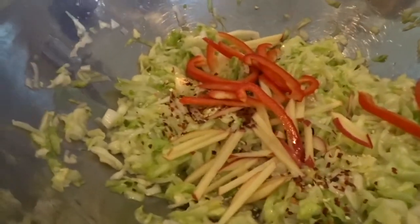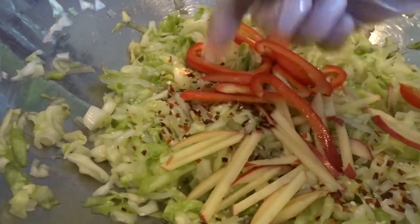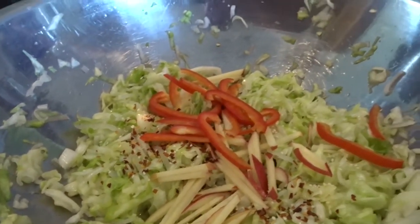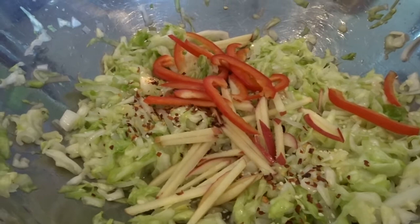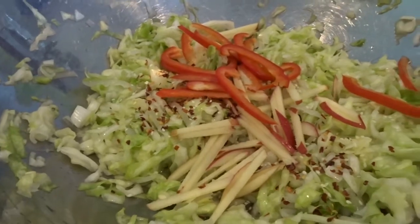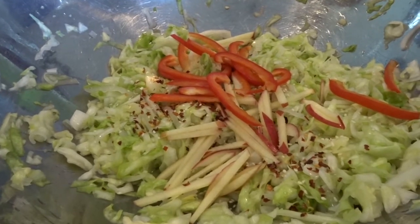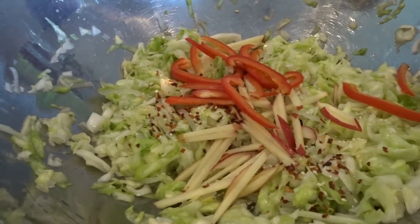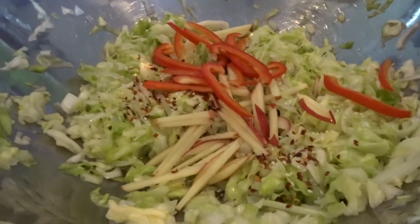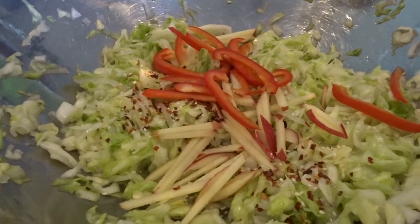The final jar of sauerkraut that I'm making today is a little bit spicier one. I've added some red pepper flakes, sesame seeds, some apple, and red bell pepper. There is also some fish sauce in there. So this one is going to be just a tad spicier with the red pepper flakes. I don't have any of the traditional Korean crushed hot peppers to put in here, and those might be a little bit hotter than I can eat. So anyway, I can't wait to try this. Ten days is going to feel like forever.